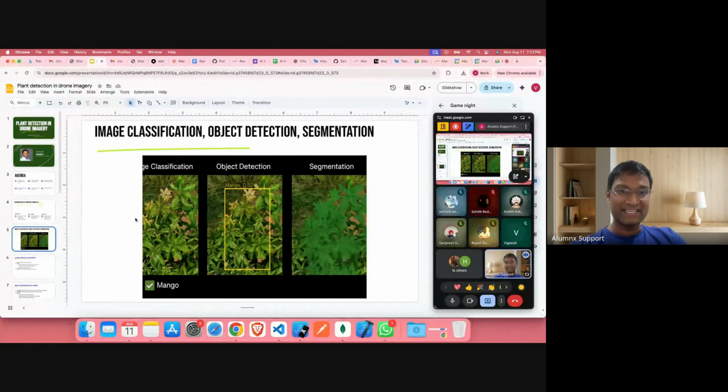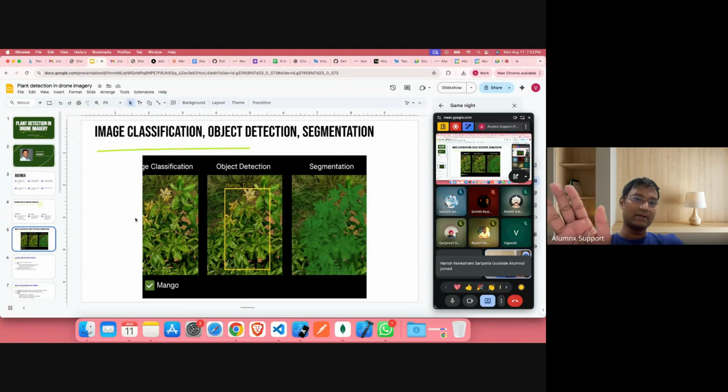So next, first is classification, second is object detection. In object detection, we are basically saying where exactly within that particular image the plant is, correct? If I have an image which has a cat and a dog, where exactly in that image is the dog? That's detection. Then the third one is segmentation. Segmentation says I want you to draw the boundary of where that particular object is. If you see the third one, it has that faded green color, which is basically the boundary of the object you are interested in.